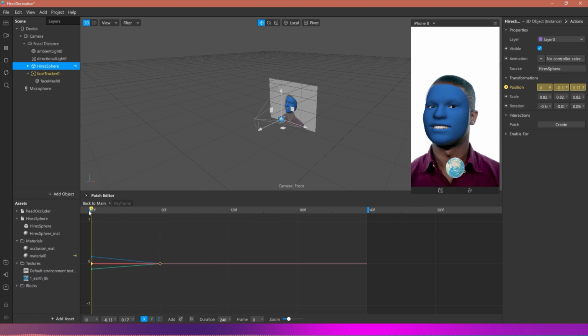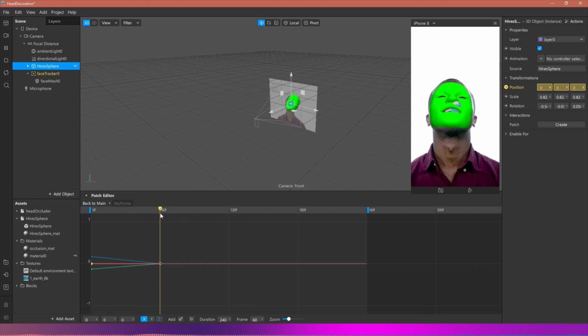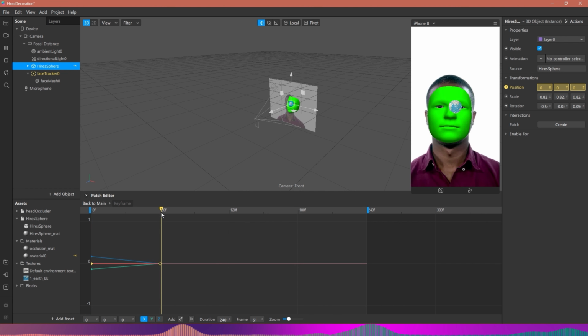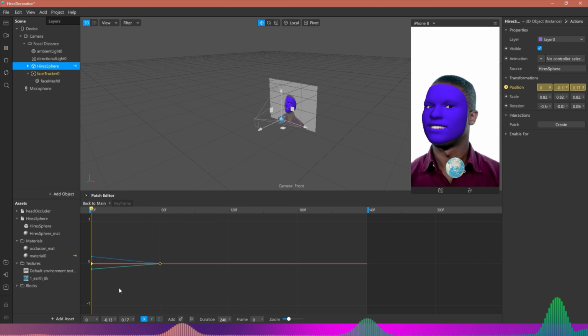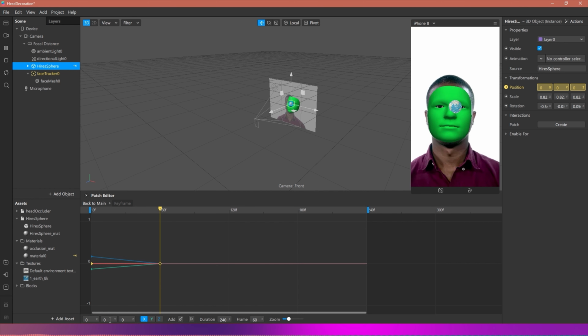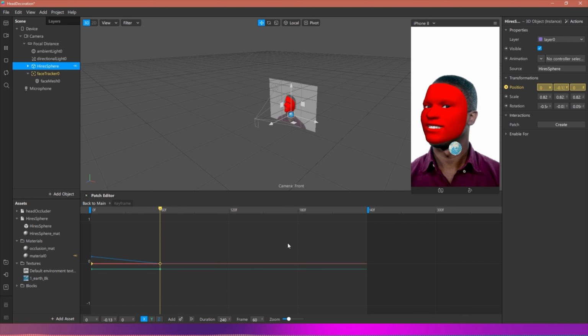So it starts here, and then at 1 second, I want this to move to this corner. So I actually want to keep the Y-axis as is. So that's negative 0.13. So at 60 seconds, I'm going to type negative 0.13 and press enter to confirm. So our Y value shouldn't change.